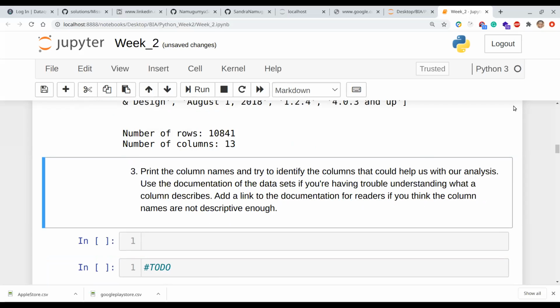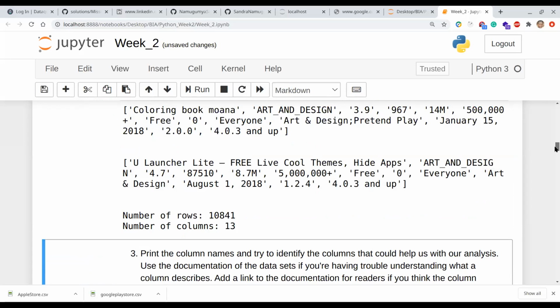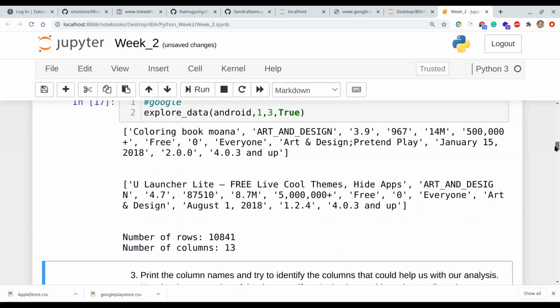When we run it, Google has 10,841 observations, which are the rows, and 13 features, which are the columns. If we talk about it data science style, it's features for the columns.